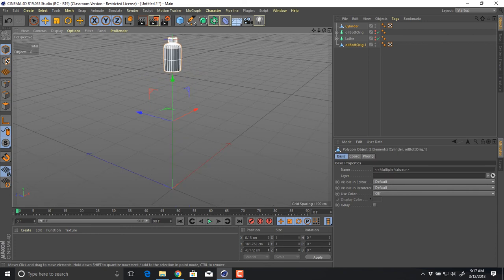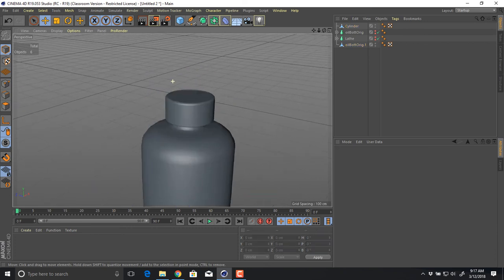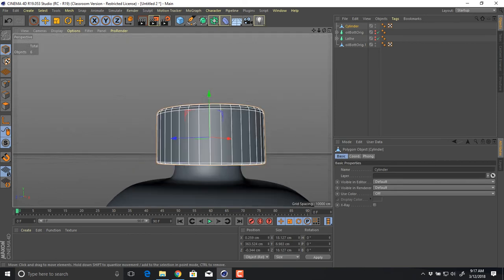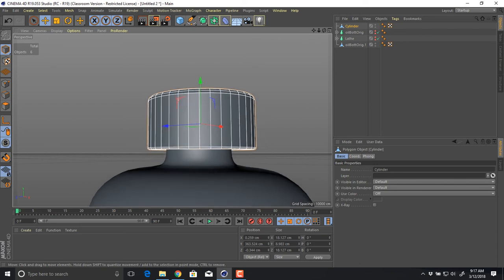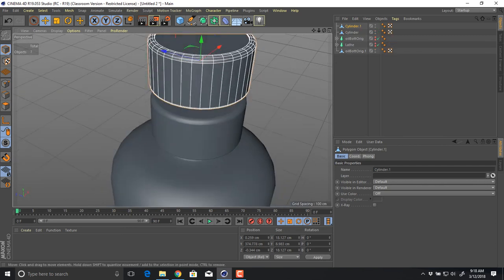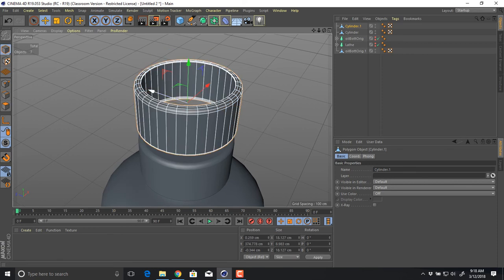Now, if you have ever owned anything like this, I'm sure you've seen that the bottle caps are not just a cap like this. Usually there's a breakaway part, like your milk container, where there's a little tab that holds it in place, and then as you turn it, that little breakaway tab comes off. So I'm going to make a little breakaway tab by copying this, and then just deleting this top face, and then just sizing it down.